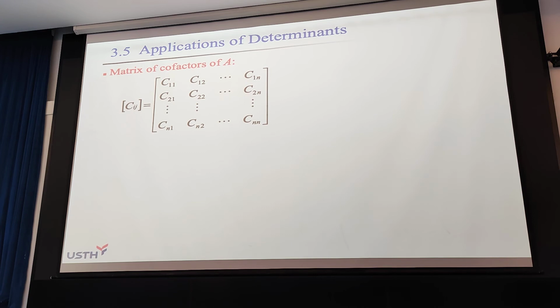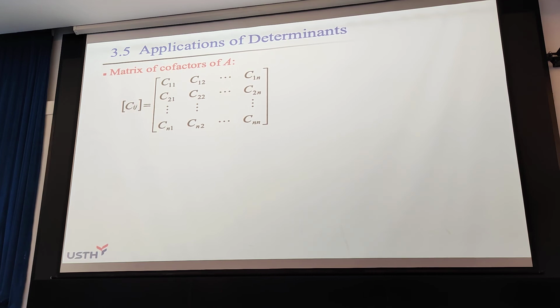The last section of lecture number 3 tells you about the applications of the determinant, and we have two different applications. The first one, the determinant will give you another way to find the inverse of a square matrix. You know that finding the inverse of a matrix is not so easy, but here you have another way. And the second one is about Cramer's rule. It will give you the formula to find the solution of a system of linear equations.